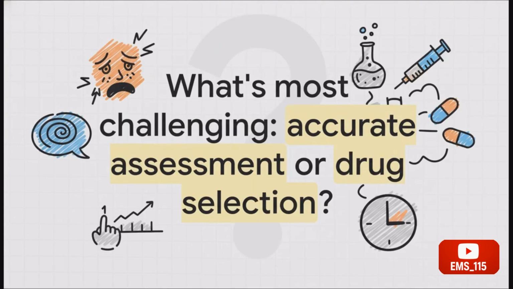So that kind of brings us to a final question to chew on. When you're really out there, in the back of the ambulance, what's the toughest part of this whole thing? Is it trying to get an honest pain score from someone who's scared and confused? Or is it juggling the drug choices and the math when the pressure is on? Something to think about.